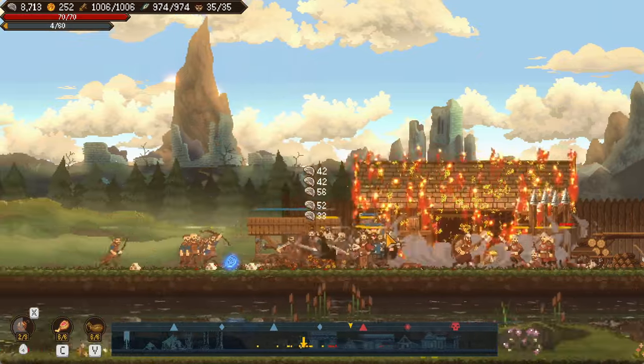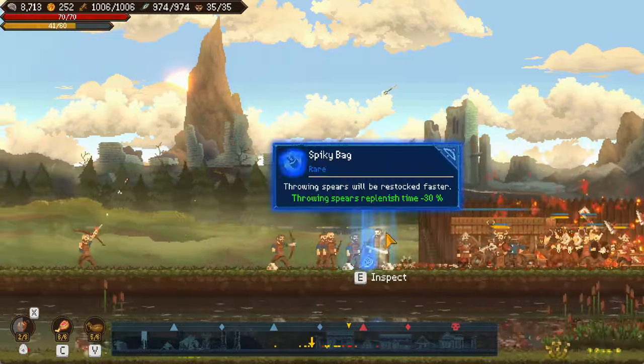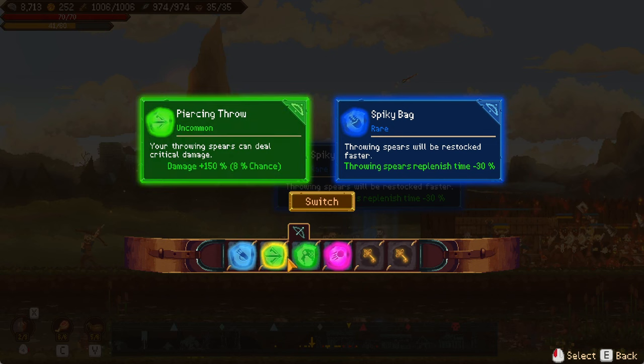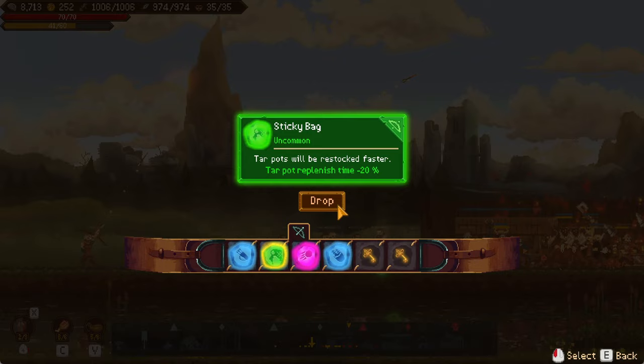I'm going to go ahead and pop one of those stamina drinks. We've got another one. Throwing spears will be restocked faster. I'm not using throwing spears right now, so I'm going to pass up on that. Actually, this one is your throwing spears can deal critical damage. I mean, this blue's better than green, so I guess we'll switch them out. I mean, it just makes sense.